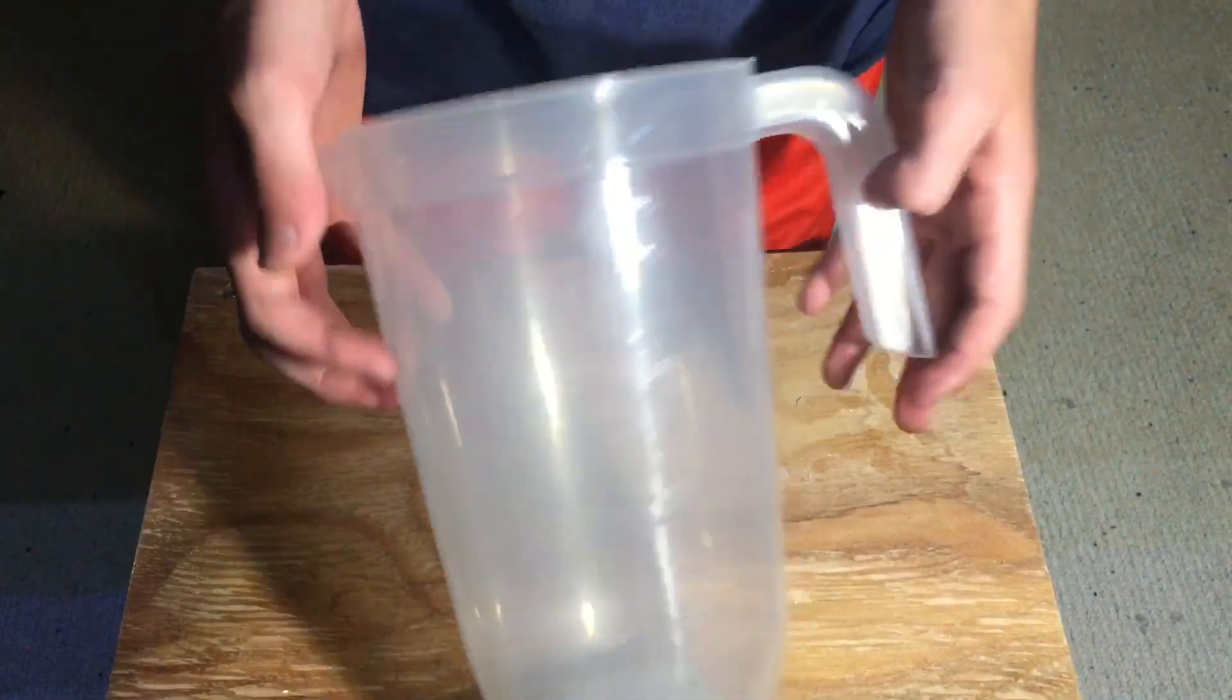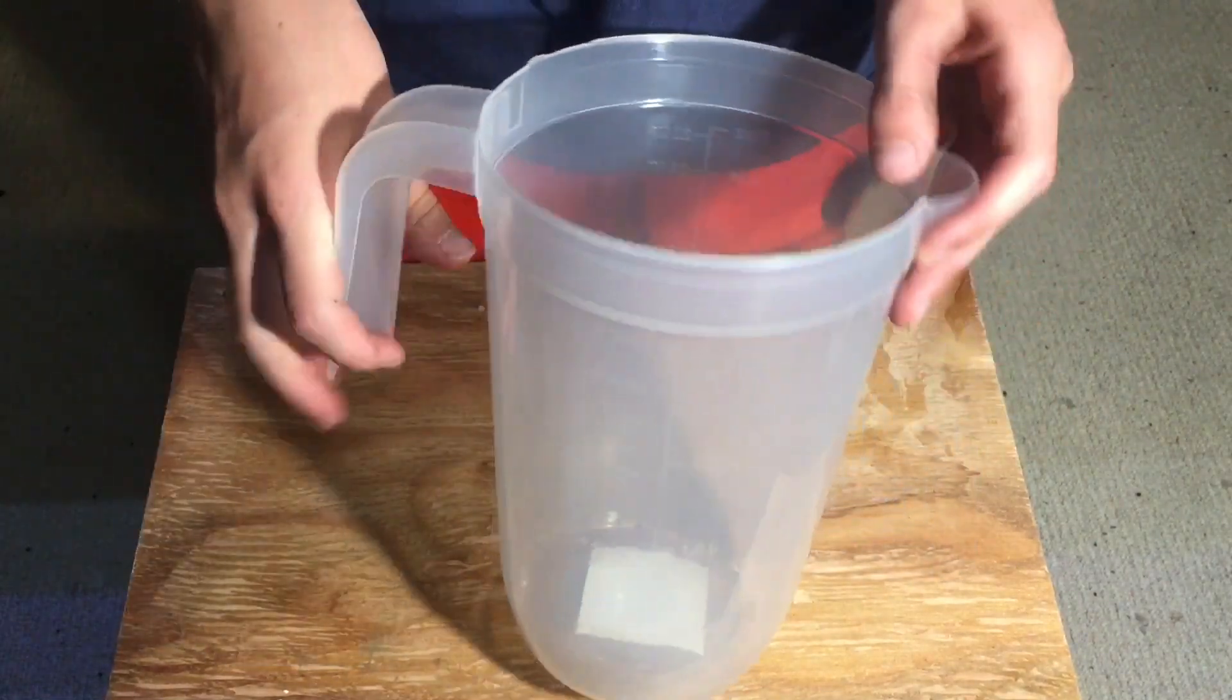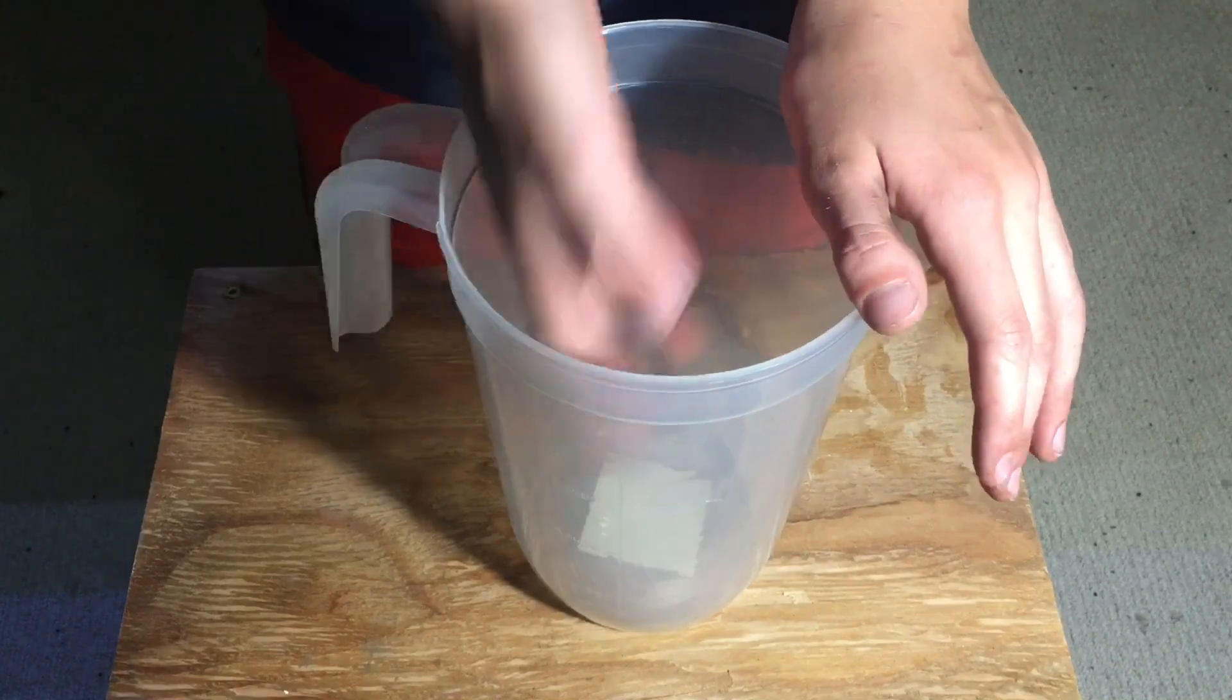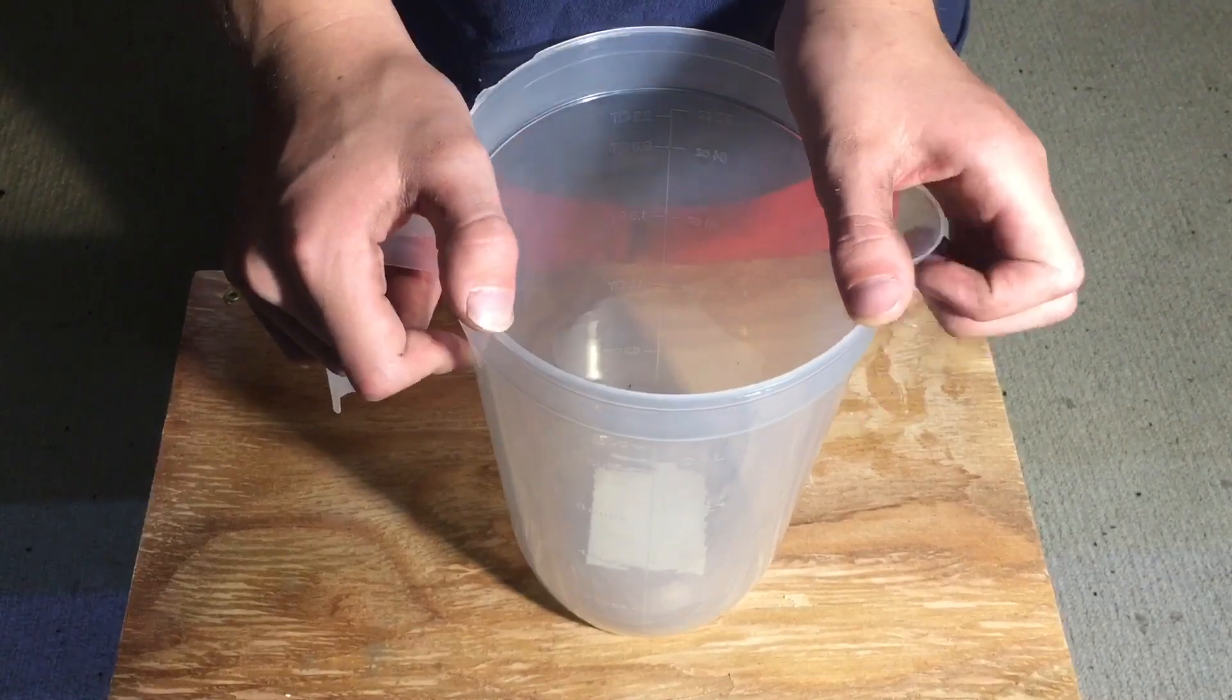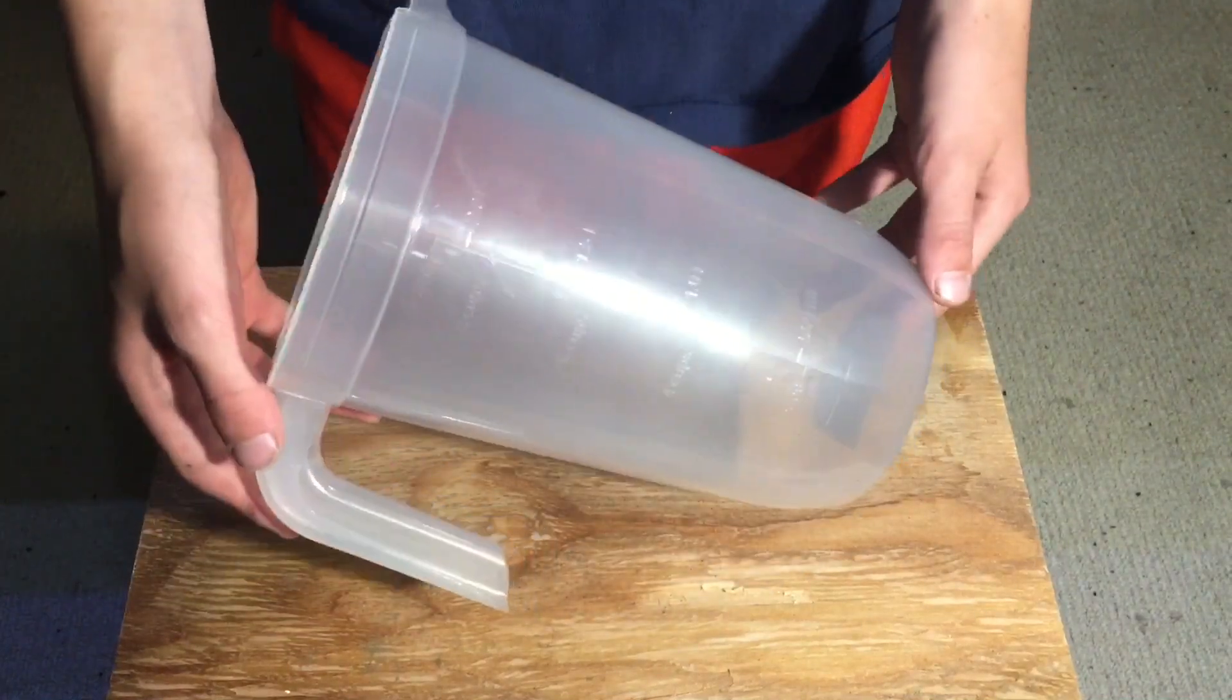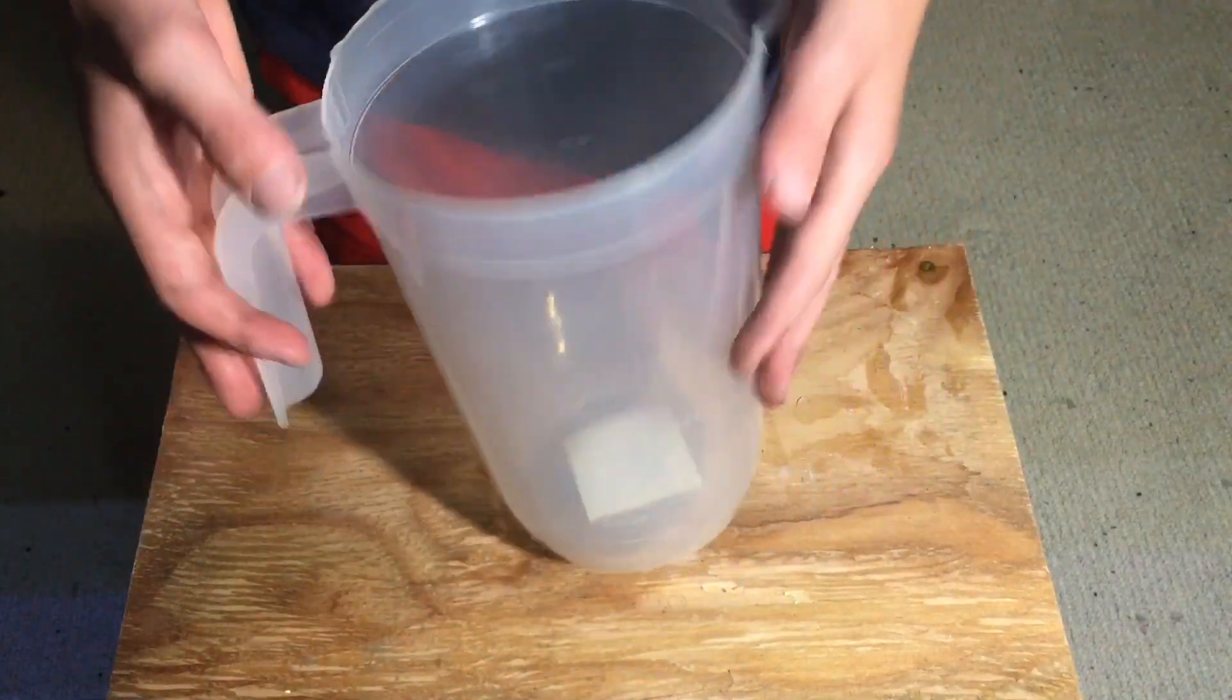This item right here is probably familiar to anyone who watches MD Fish Tanks or similar YouTubers. It's basically just a little jug that you can use to put substrate in and hold stuff. You can put fish in here to transport them from tank to tank, store plants in here. This has so many uses when it comes to having a fish tank or fish room. There's actually a bunch of different sizes, but I opted for the larger one. If I'm spending a whole dollar on this, I might as well get the biggest one I can.